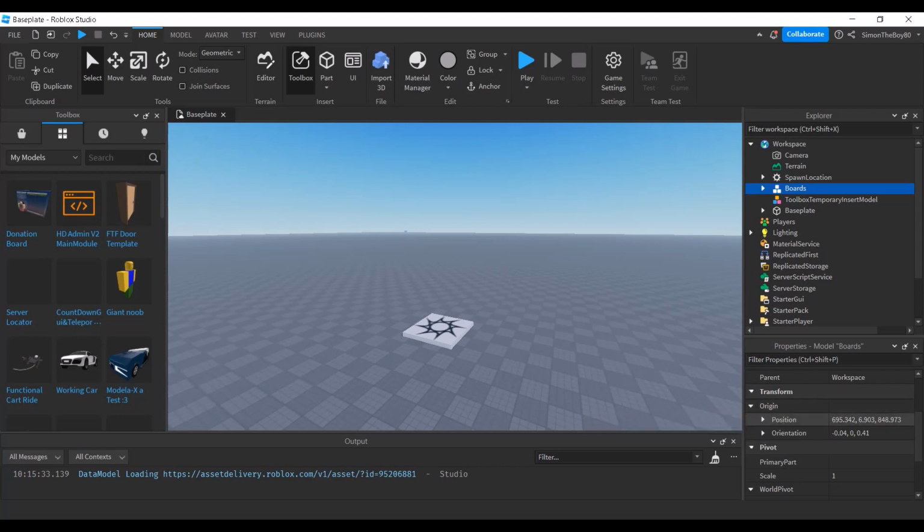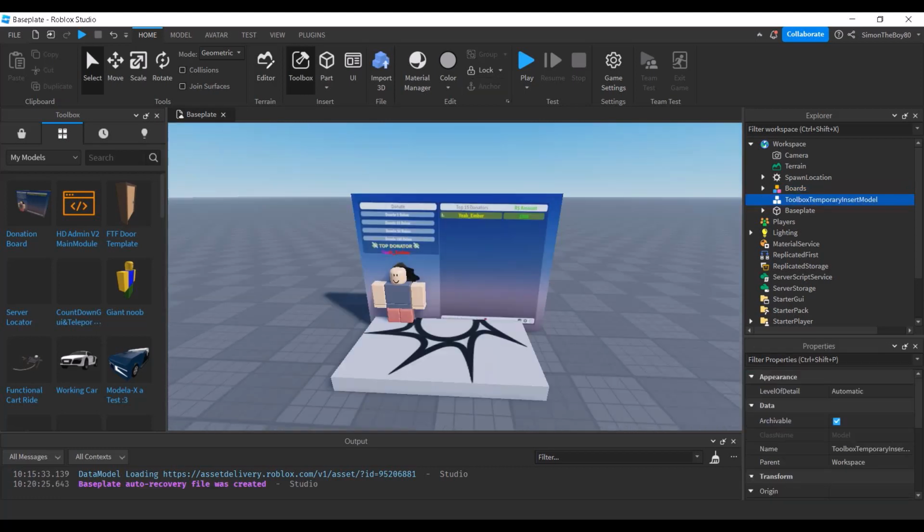We click on these numbers and then we set the values, and we press enter. Pop, and there it is.